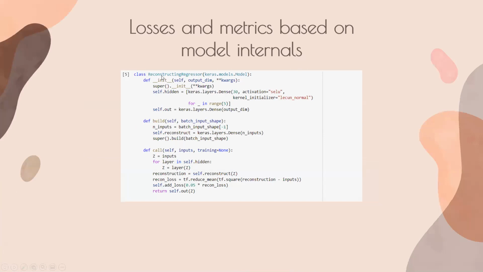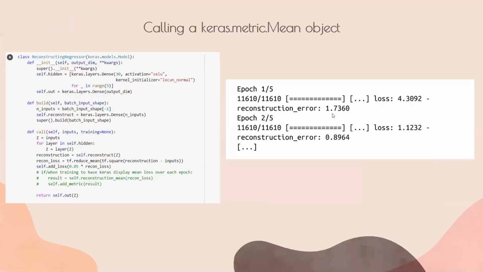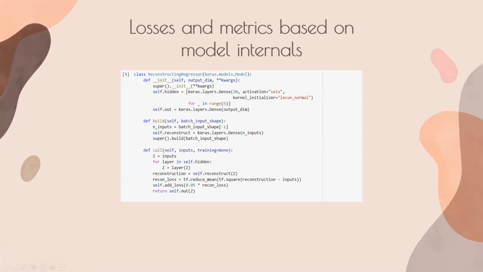And so now we're going to be doing custom losses and metrics based on model internals. So this is when you want to look at the internal aspects of your model, right? So it looks kind of like this. When you run the code, you can see what's going on inside of your model as it's running. So to define a custom loss based on model internals, we will have a custom regression multi-layer perceptron model with a stack of 5 hidden layers and an output layer. So this model has an auxiliary output on top of the upper hidden layer called the reconstruction loss. You can see it kind of here, right? So this is going to help with the model's generalization.